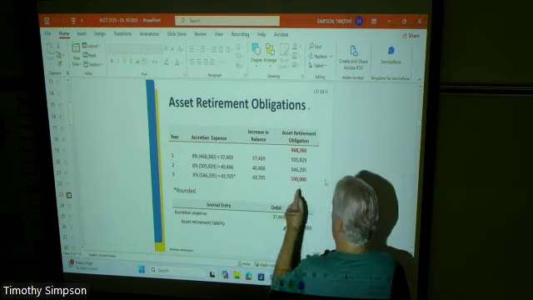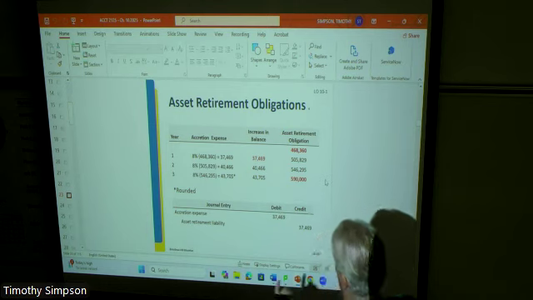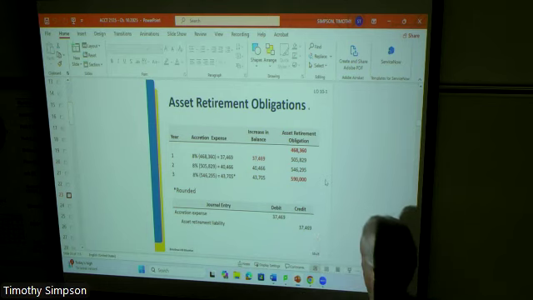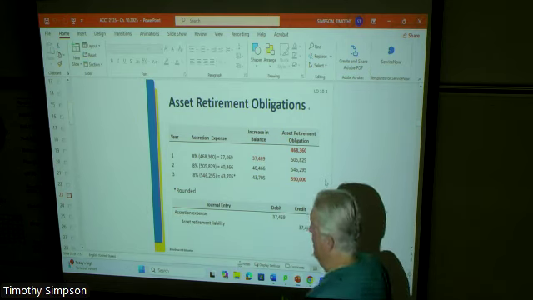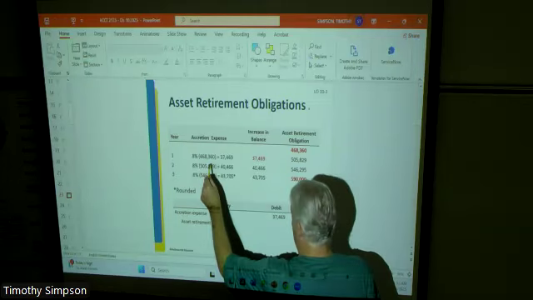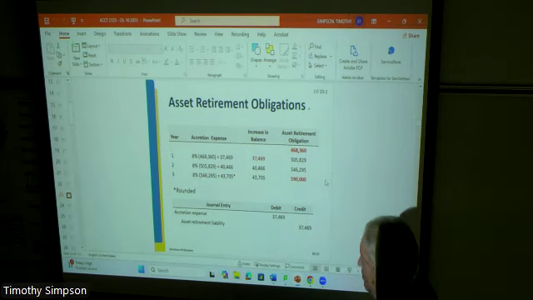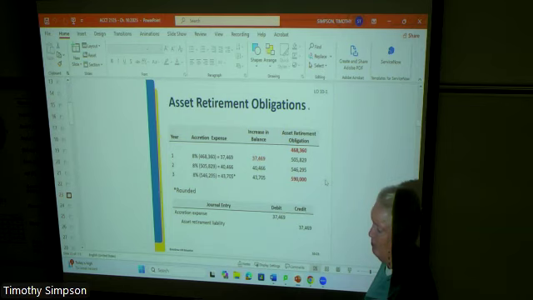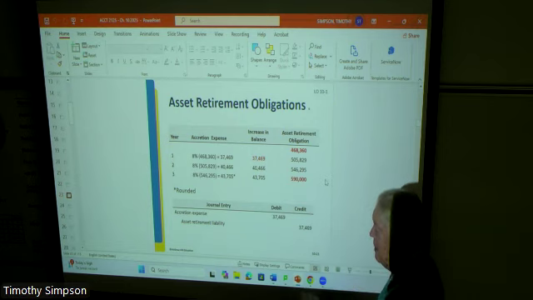We could take the difference between 590 and 468, which is going to be 121,640, divided by 3, and just chop it in 3. That would be the straight line method. That would not be the preferred method that we would use. We instead want to use the effective interest method if we believe the 8% is the effective rate that we want to use. And it's what we call a discount rate that we bring down the value of the asset, or in this case, the liability, by the amount, because the amount's not due yet, right?